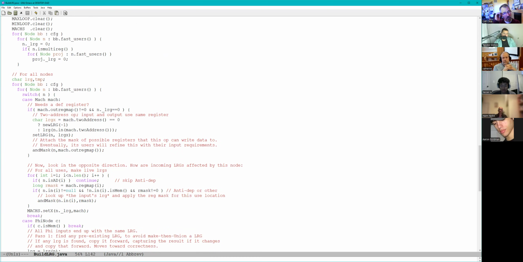For building live ranges, what building live ranges is going to do is look for every def and every use of every node in the graph and find those live range register masks and set all masks accordingly. And anybody who's connected by the same live range around phis or two addresses will be union found together. So at the end of this, I'll have a set of union find live range numbers. They'll have been compressed because the union find always picks the smaller, and a set of register masks, one per active live range, that tells me how I color things.